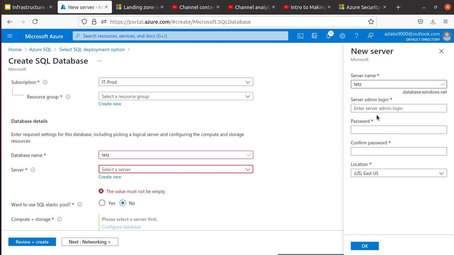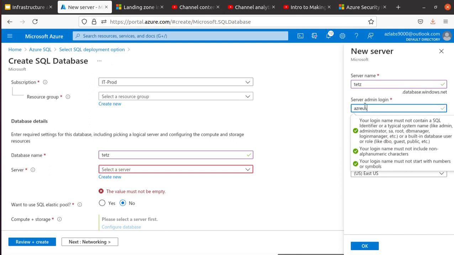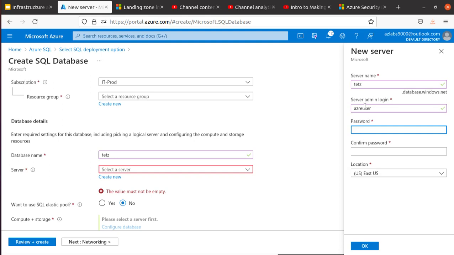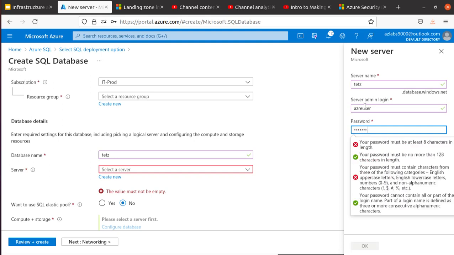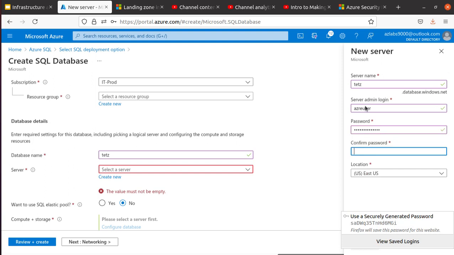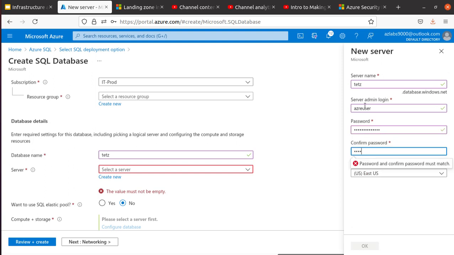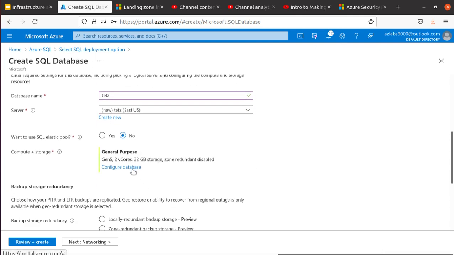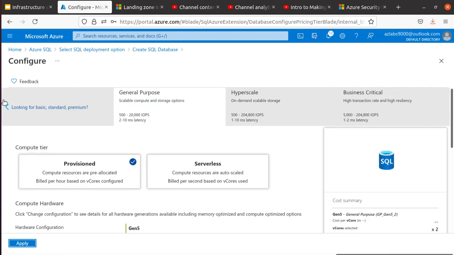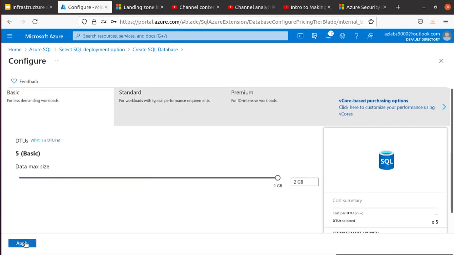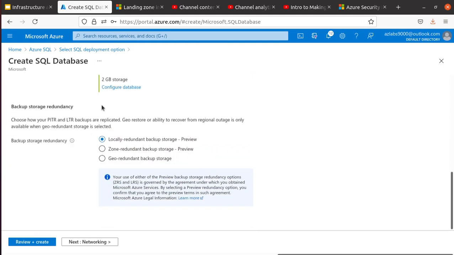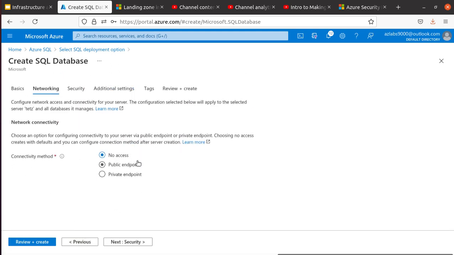Then provide some admin username, and hit OK. Over here I'm going to use a basic one and apply. I don't need any geo redundancy. Then go to networking, and here this is what I'm talking about.